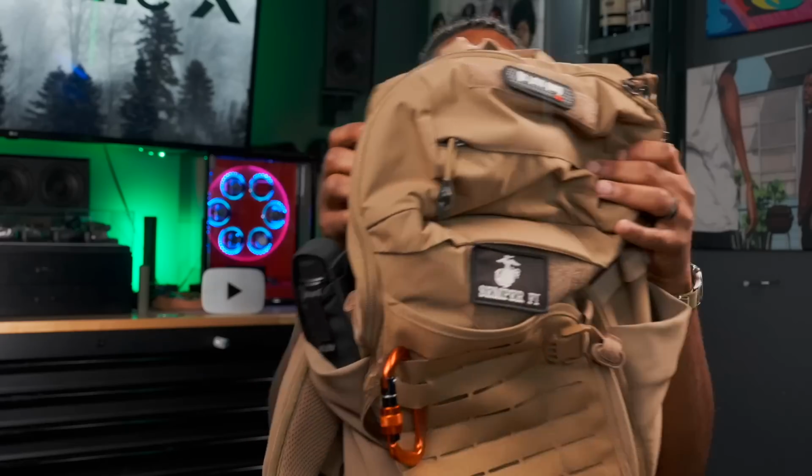It is over $200. I will wait to grab it on a sale. But if you know you want it now, you need it for some type of kit that you're putting together, it is a CCW bag. You can put an AR pistol in there, a smaller AR in there. So if that's something that you want to do, then you might decide to go ahead and make that purchase right now.